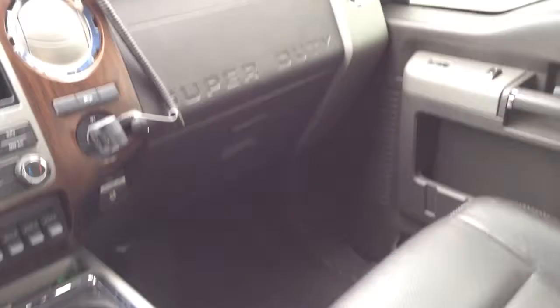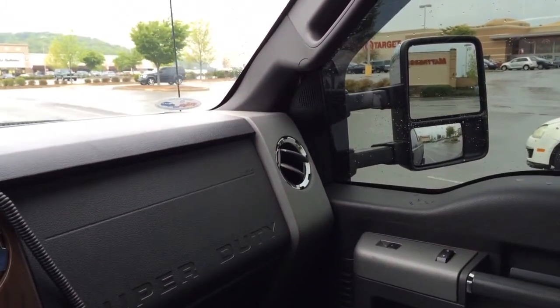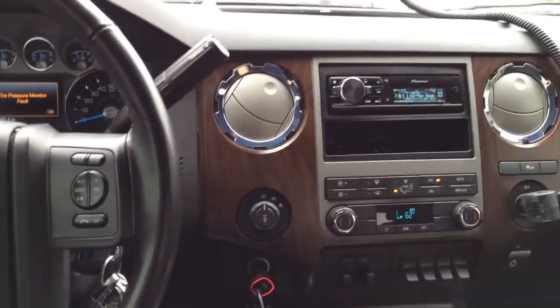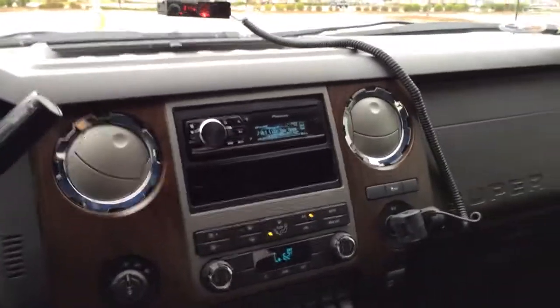But anyway, I got Sundown components up front. 6.5 in the door, stock location. Tweeters in the stock location, up here. Bitman was real good on that. Just had to make some mount panels for them to go to, some mounting rings, but other than that, everything went good there.